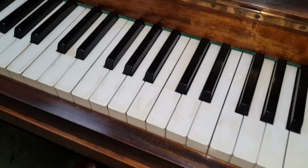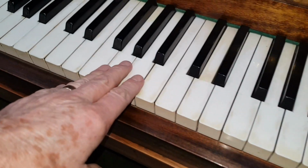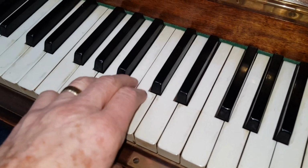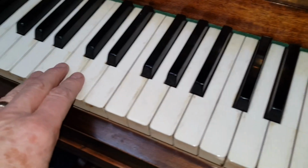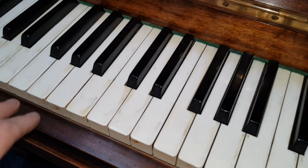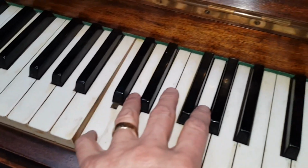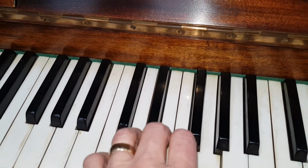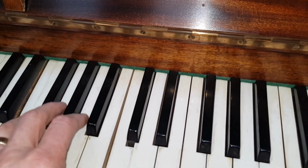It's one of the last pianos to come in, so I haven't even cleaned the ivory keys yet. But these are very, very good ivories, and the join is extremely good. I don't think any of them have ever come off and been stuck back on. So that's very encouraging. And tone-wise, everything you expect from a top-quality Steinway.